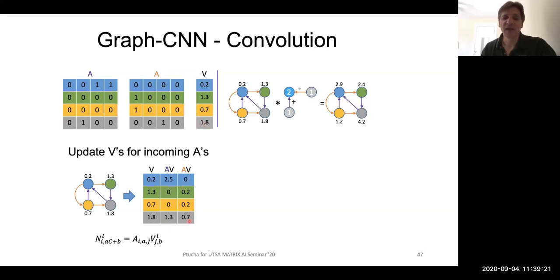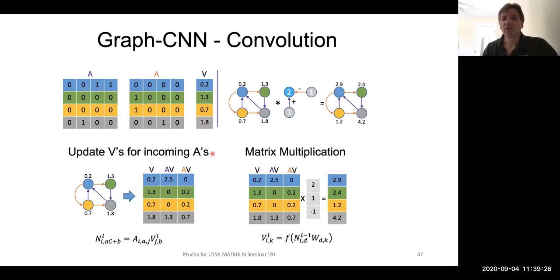And you say, why did I do that? Hang on a second, okay? So we just did some pre-computing. Now what we'll do is we'll take our filter, and we're doing a reshape on that. And now we're going to do a regular matrix multiply of our pre-computed vector with adjacent matrix with our filter, and we get these funky numbers over here. If I do a final reshape of these numbers, oh my God, look at that, 2.9 matches 2.9, 2.4 matches 2.4, 1.2 and 4. I just got the right answer.